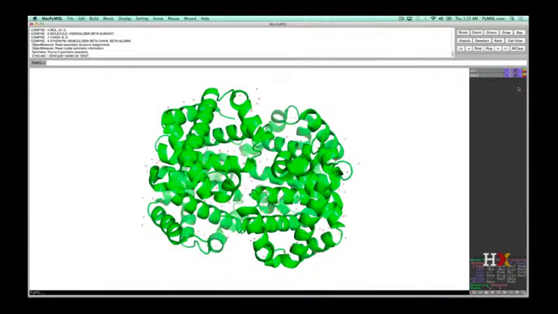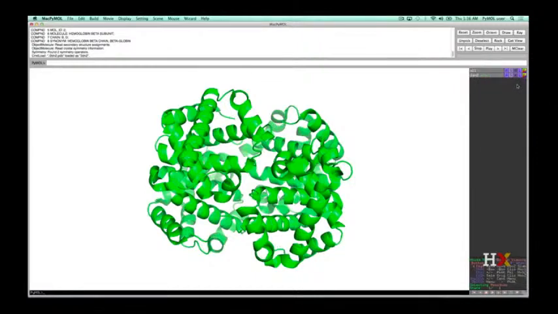Let's also hide all of the associated water atoms in the structure, which are shown in red. The L menu toggles labels. This shows chain labels. Here are the 4 polypeptide chains of hemoglobin. There are many options for labels in PyMOL. Let's clear the labels to declutter our display.